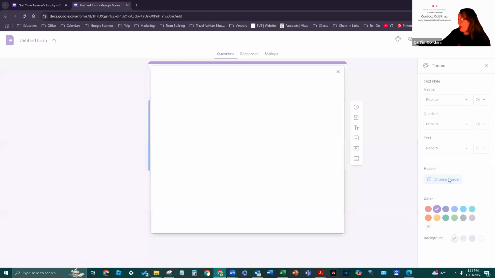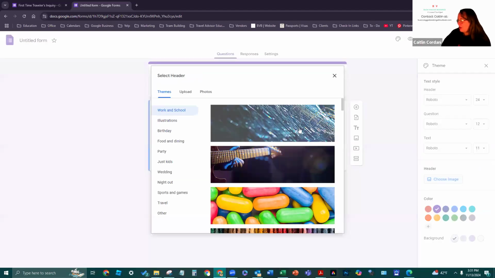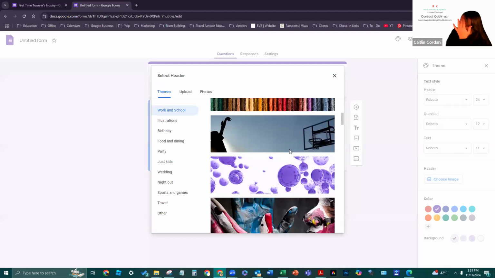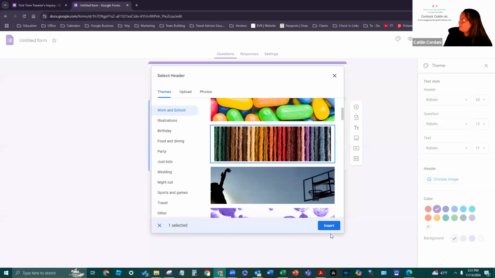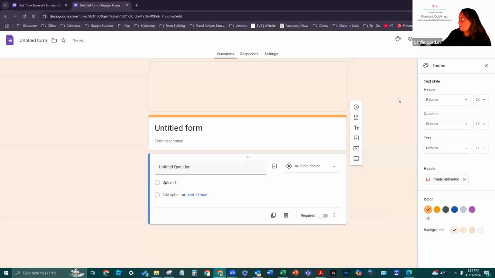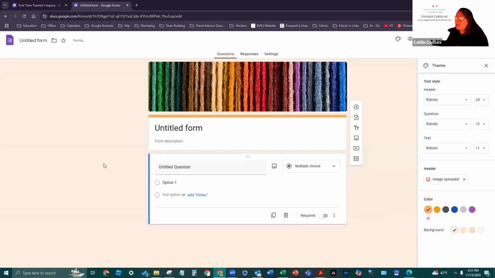So we can choose a header image. I don't prefer the headers because it just kind of takes up space, but I like this one. This one's cute. So we're going to insert the image. Boom. And it also changed the color to match and be close to whatever is in the header as well.